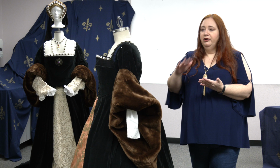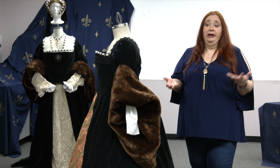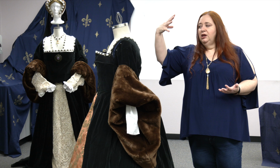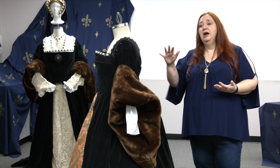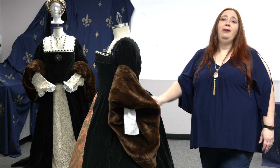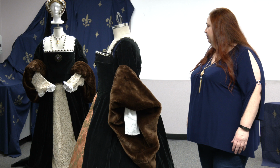And so one of the ways, if you looked at a period piece of fabric when they're buying it, you would see the edge where there would be black with a little bit of blue on the edge, and that was showing that they had to do the over dyeing on this fabric. So getting this deep, rich, true black, that's why you're going to see a lot of upper nobility in black, because that color was an expensive color to get. Especially when you put it on top of a velvet, again, you've got an expensive color. The furs, this would not have been rabbit fur. This is going to be more of the minks and the furs that they're bringing from other places.